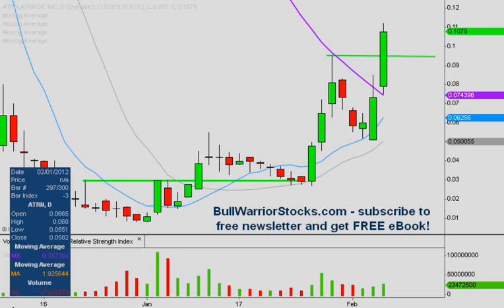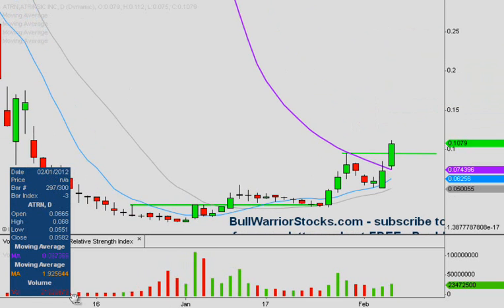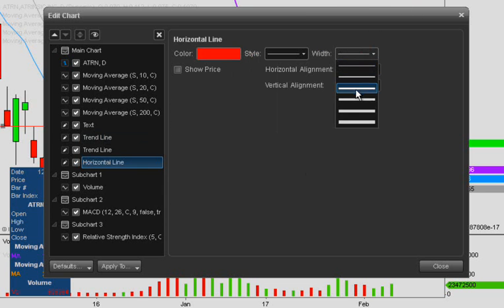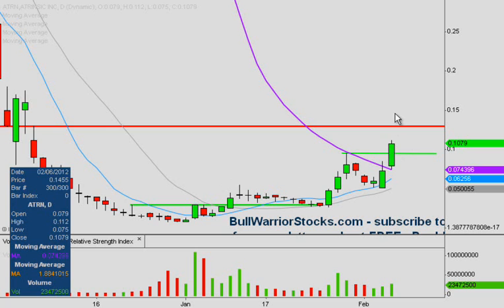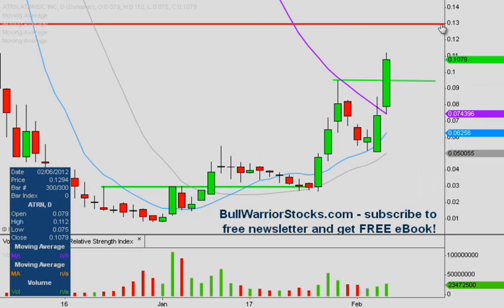And then finally, the newest area of resistance that we need to be keeping our eyes on comes from over here. If we grab the low of this candle here, which is at 13, you can see this acted as support, then when the price fell below it, the high of this candle was 13, so an example of a support becoming a resistance. So 13 cents is the closest and newest level of resistance that we're going to need to focus on. With any sort of breaks and closes above there, obviously I'll get the next one updated. But one step at a time, 13 cents is the next level of resistance to watch.